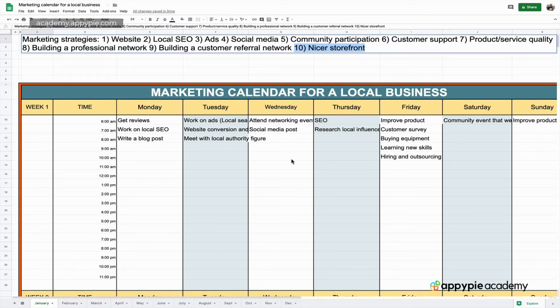The only changes that will happen is there are some things that are high priority, like website work, local SEO, ads. Pretty soon, they're going to be more on autopilot, more automated. When they become more automated, in the time that you used to work on them, that time is going to open up. So when that time opens up, you fill that time with next priority strategies that are ongoing. Maybe once your SEO is perfect, you're number one, like your number one ranking on Google Map, your number one ranking on Yelp, your number one is everywhere.